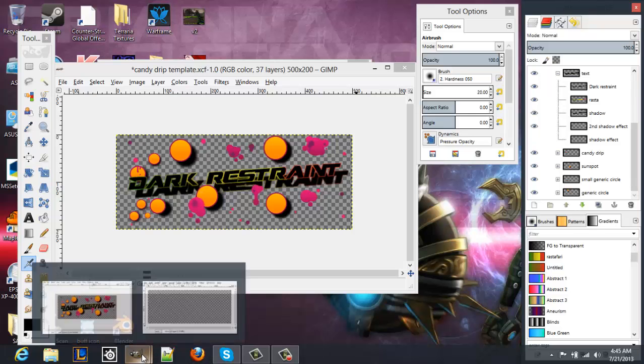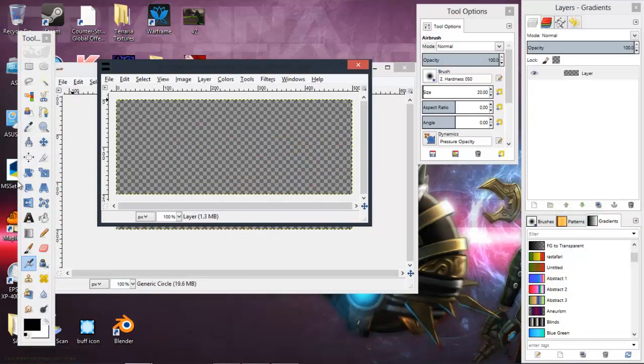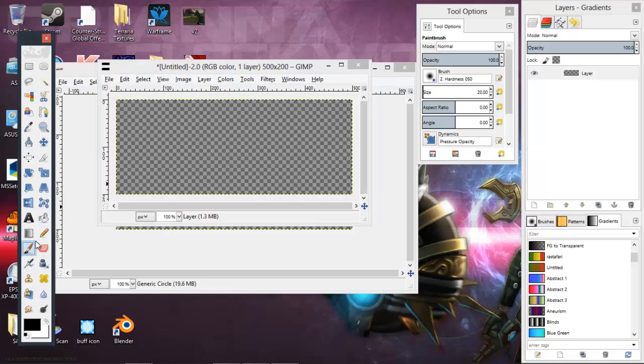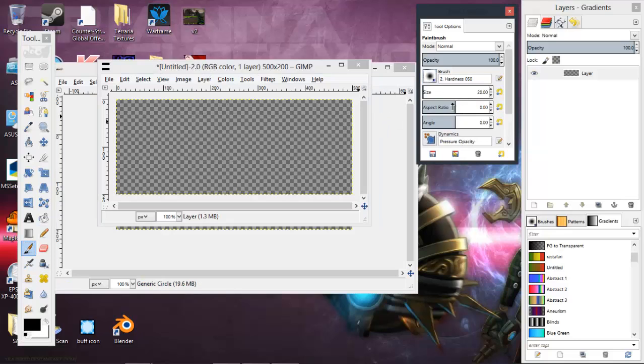It just keeps everything better organized. Select this tool and the default hardness 100 circle. Pretty default here. Don't have to download anything special.